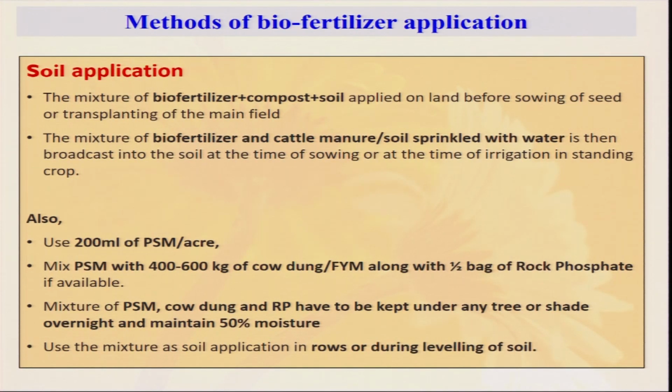There is also the process of soil application. In this, I apply a mixture of biofertilizer plus compost plus soil. The biofertilizer amount is very small, only 500 grams, 600 grams, or 1 kilo per hectare, so we cannot distribute it evenly. Somewhere it will get more, and some part of the field may not get any biofertilizer. So we can mix it with, maybe, 10 kilos of soil and 10 kilos of FYM or compost. When the amount is bulky, 20, 30 or 50 kilos, the farmers can easily spread it over the field, so that the biofertilizer reaches every corner, not just one part while another is missed.